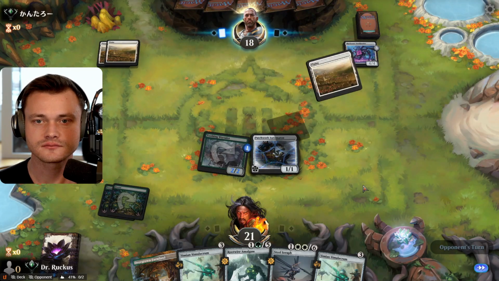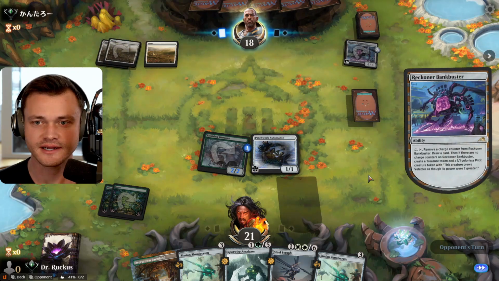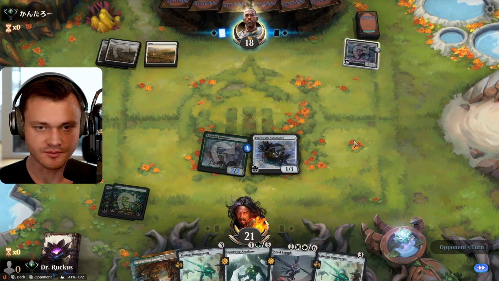Third land. They take the draw now. Don't even pretend. Maybe looking for a one mana removal spell for the Wurmlet. But if they do, that's good. That means they don't have the sweeper. Otherwise, they probably wouldn't do it like that.